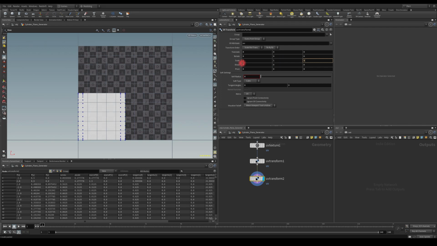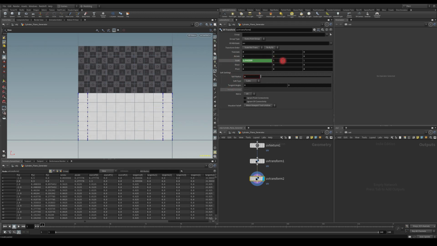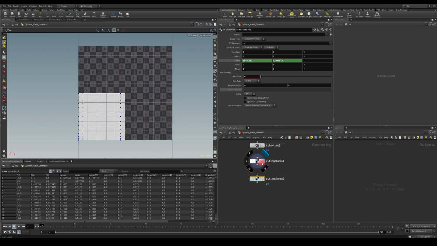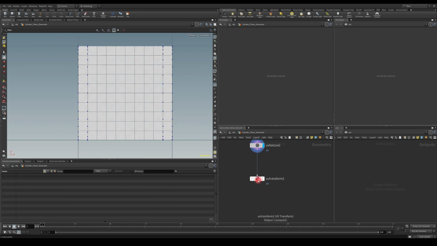You bring in UV transform, and where you see the scale, what you could do is type $$ size X. You can copy this, paste here, and change size X to size Y. And as you can see, it's actually going to distribute those UVs to fit the UV map. Okay, so obviously I use this transform only to demonstrate what happens when your UVs are distorted somehow. So I'm just going to get rid of that and keep this one there.